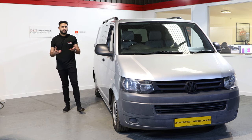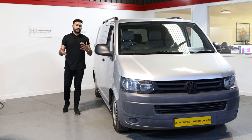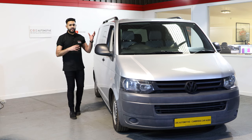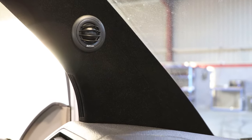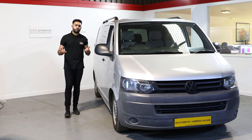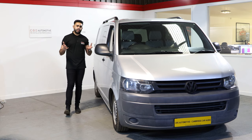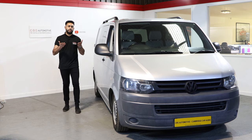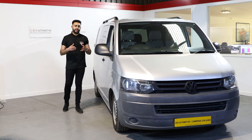The factory A-pillars that were in the vehicle were just looking a little bit tired, so we sort of revolutionized that as such. So basically what we've done is covered that in this black material and then we flushed in the tweeter into that location on the A-pillar. Basically what that's done is not only looks rather cool, but also brought the audio in the vehicle right up. So it sort of changes that listening position up a lot higher, and overall the sound is a lot clearer from doing that as well.